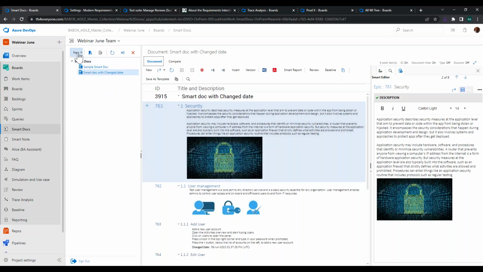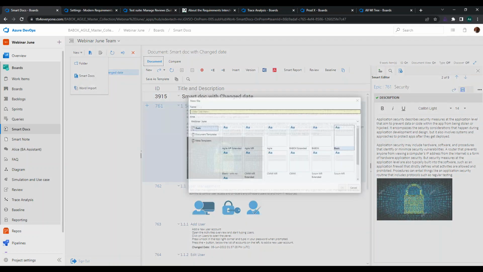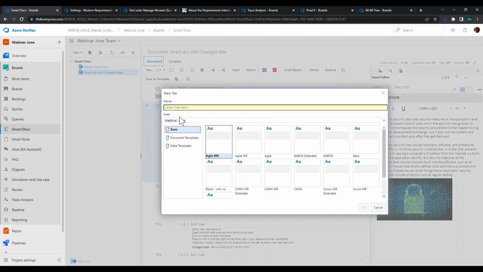The other thing is when you go to create a new smart dock, you will see this drop down. Right now, I've not made area path mandatory, so it populated the drop down with the current team that I'm in, the default June webinar area path, or June webinar June team right now, so that's defaulting to that.